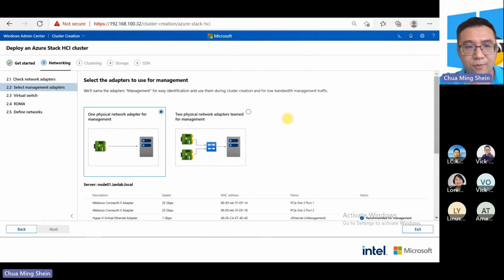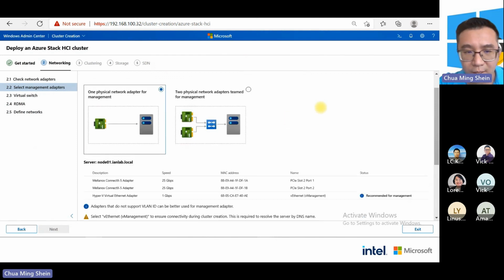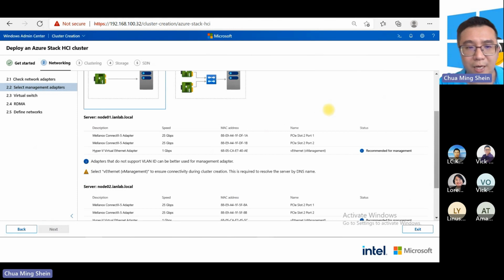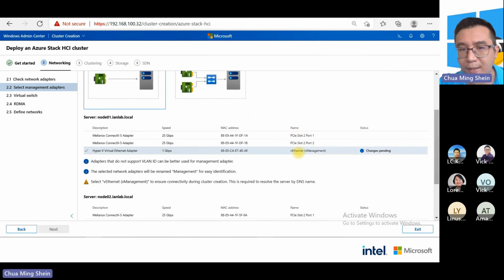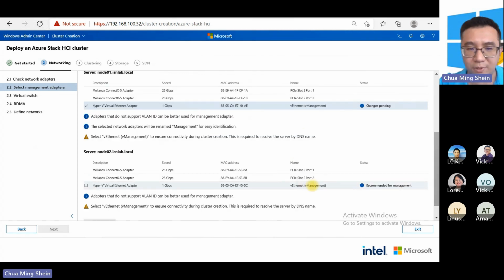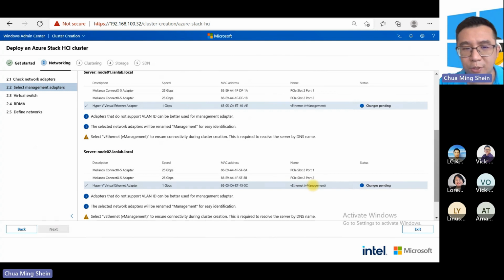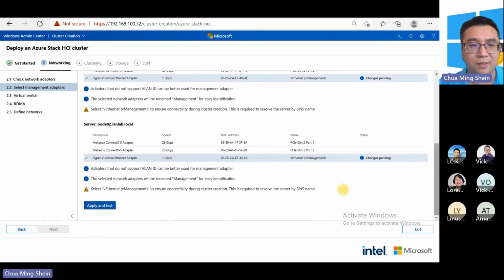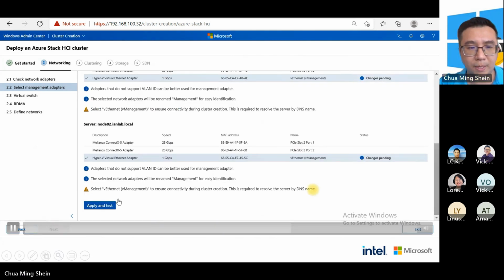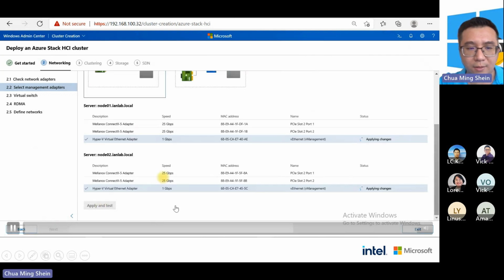Click next. Then the second is for you to select, among those adapters, which one you want to become the management adapter. This is what I mean that you need to prepare well before you come to this. Otherwise, you will get confused and not know which one should become the management adapter. Apply and test.